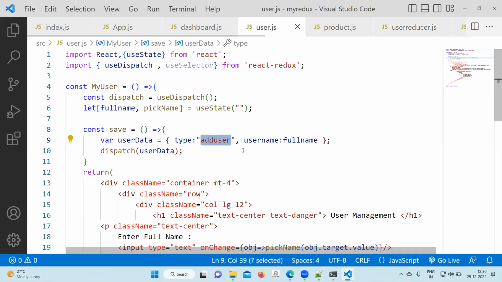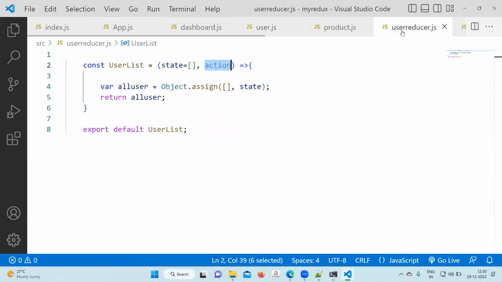From the user.js file, you can see your dispatch is sending some data, that is the user data. This user data variable, what you are sending, will be dispatched from here and captured under this variable called action.